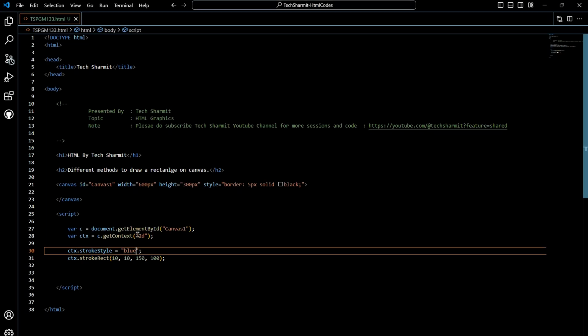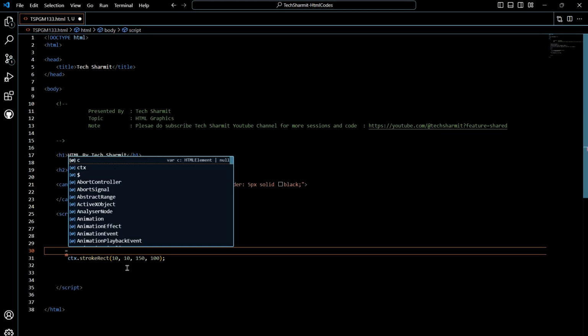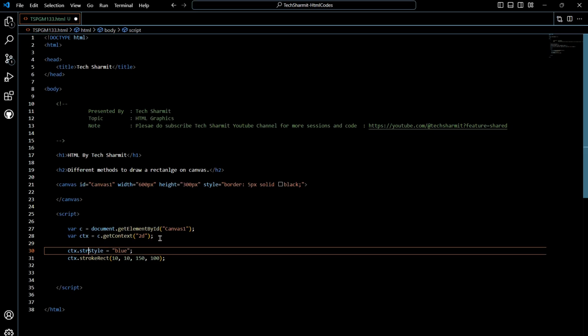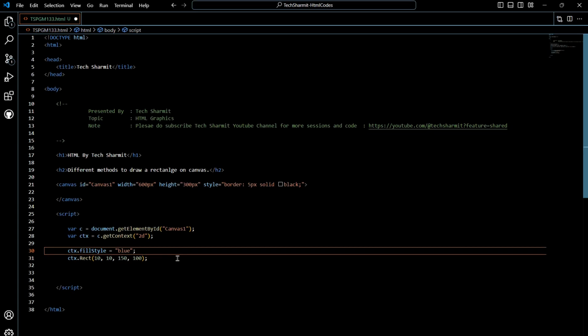Okay, fine. So this is the thing, if you are directly using strokeRect, then in that case there is no need to provide a separate stroke, and you can directly apply the strokeStyle here. Same thing goes with fill. Let me show you how. So if you want to set some color to your shape, let me show you, if I write here fillStyle. Okay, so in fillStyle, if I put blue, and I save it and refresh it, you will see it is doing nothing. Why? Because we are not providing the fill.